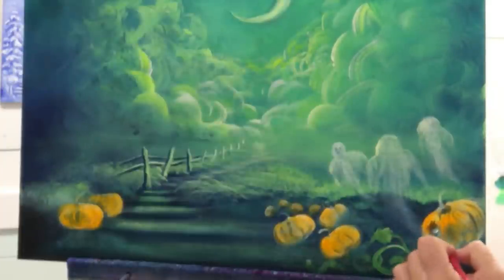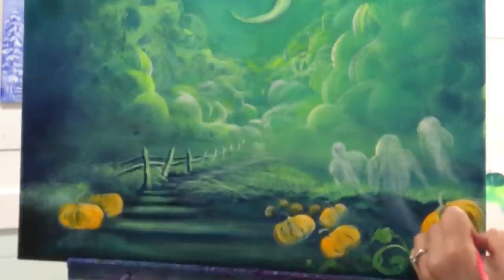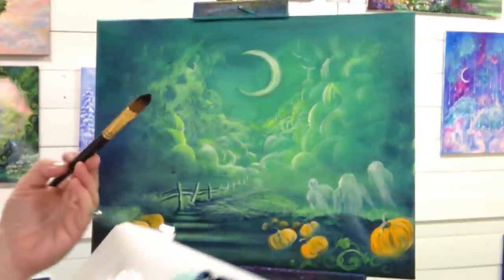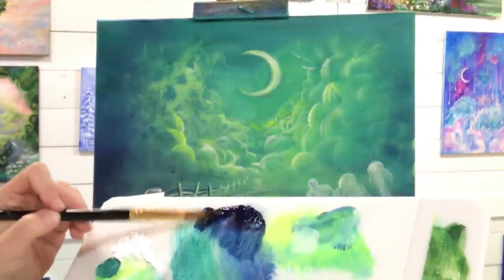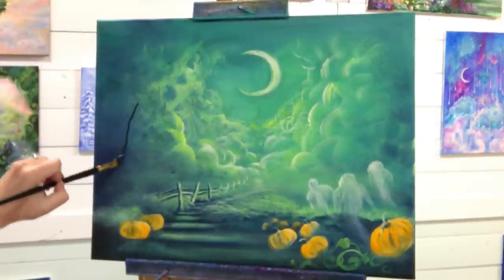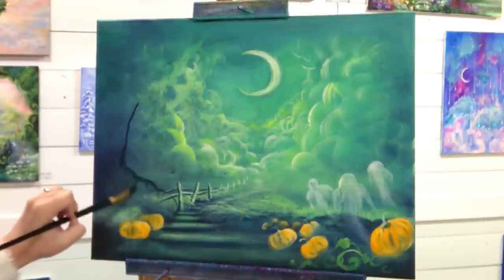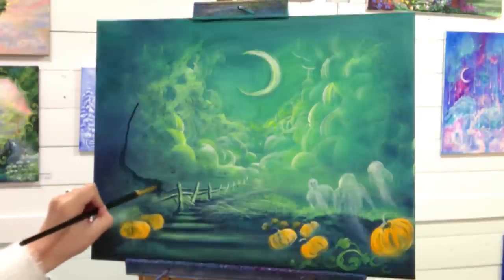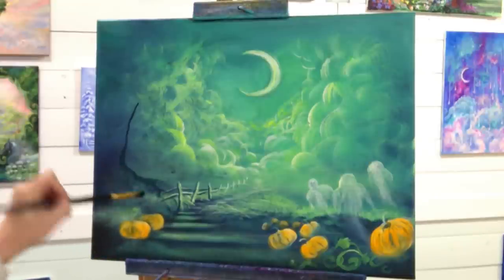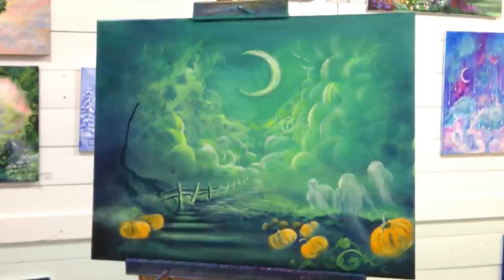We'll start working on our tree. Okay, so for the tree, I'm going to use another Filbert brush. I'm going to take my blue with my luminous yellow, and I'm going to start right in here. And I want to have my tree roots going right through the fog and the little bushes here. I'm going out onto the stairs.